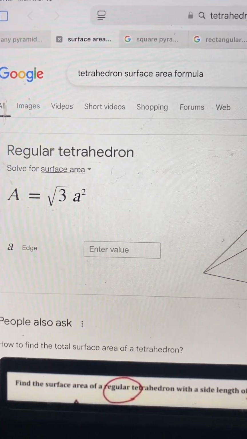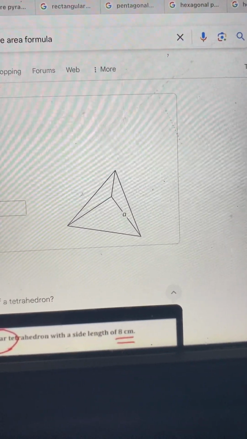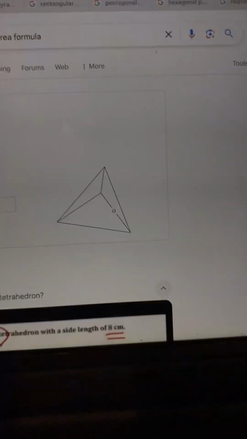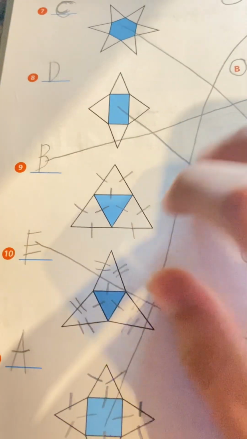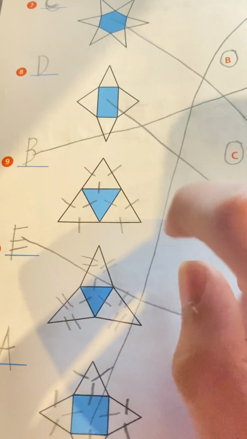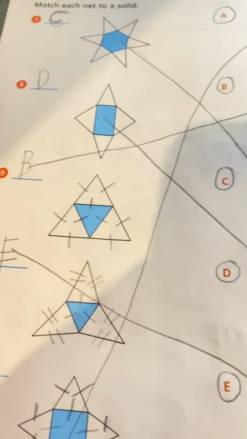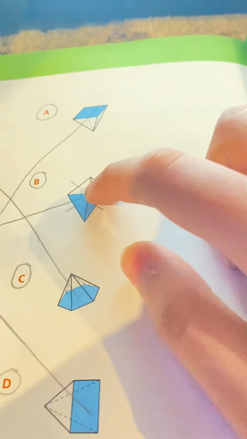So you're probably wondering what a tetrahedron is. Let me tell you about this new and special kind of shape. And if you can remember, this is not really a new shape, because we just looked at a triangular pyramid net where all the faces are equilateral. A tetrahedron has all the faces as equilateral triangles. So guess what? This is also a tetrahedron. And this is a tetrahedron net. So I'm not saying I'm wrong. It could be an equilateral triangular pyramid net, but it's also known as a tetrahedron.